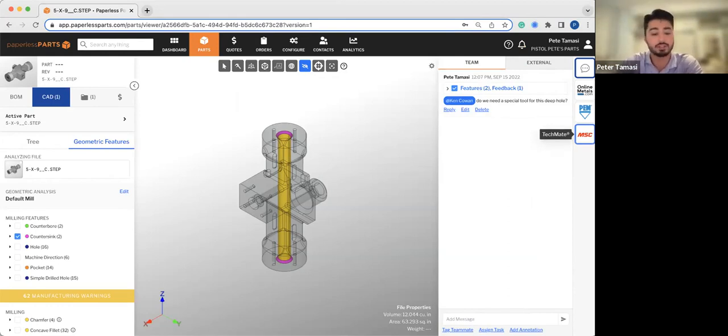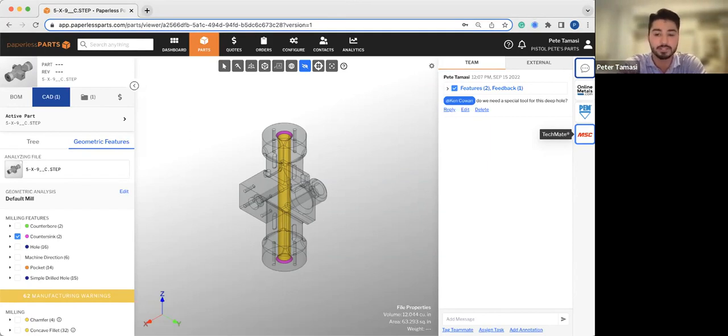So over the past year or so, we've been developing a tool with MSC Industrial Supply called TechMate. What we saw in this partnership is that today, in order to get tooling recommendations or overall metalworking support, you can do it a couple of ways. You can pick up the phone, talk over a part file, and have a bit of a back and forth. Or you might send your part information through email and have a back and forth through email. Or you might just wait for somebody to come by and visit your shop and help out in person.